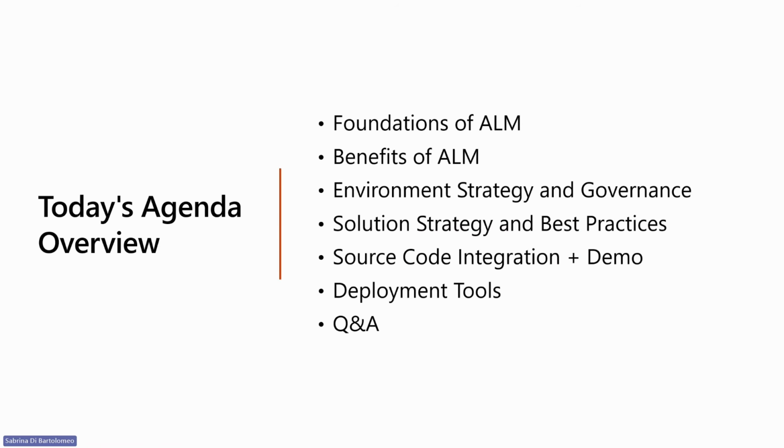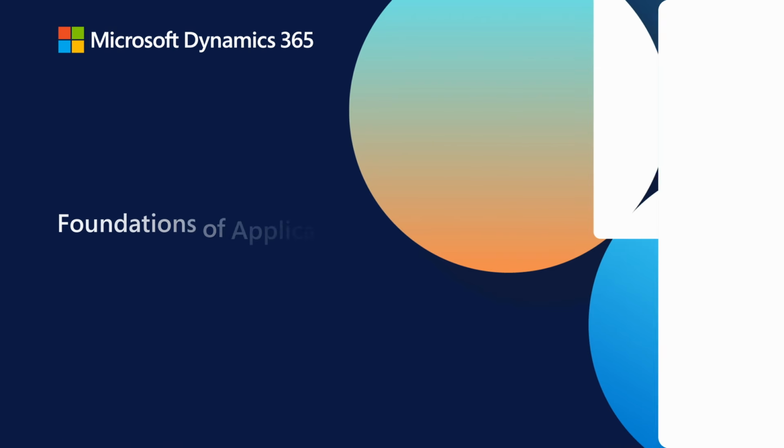A quick look at today's agenda. We will start with the basics of ALM and why it is important. Then we will talk about environment strategy and governance, followed by solution strategy and best practices. Next, we will look at source code integration and how to treat solution as code, including a demo. We will then review the main deployment tools and options available today. At the end, there will be time for a Q&A session.